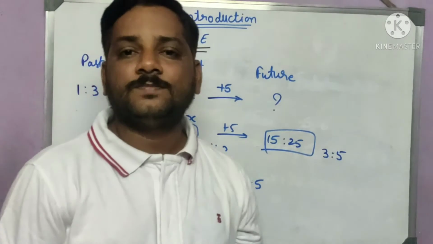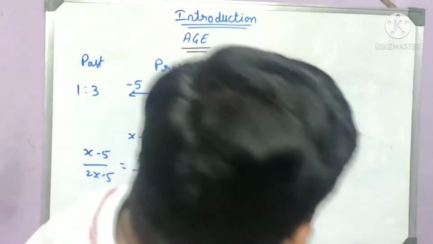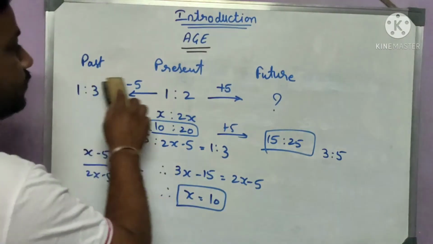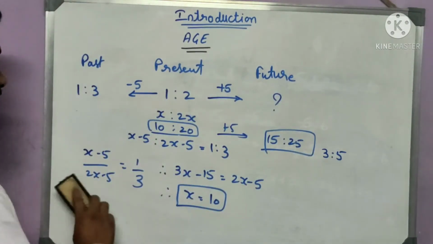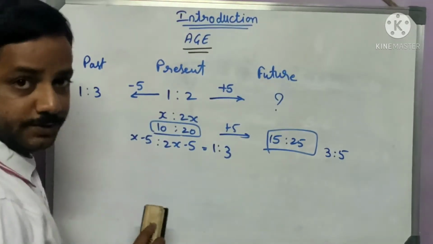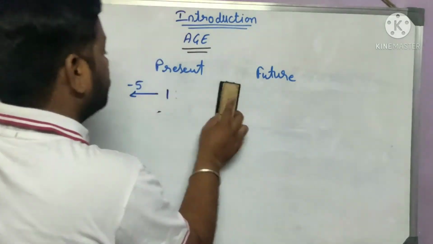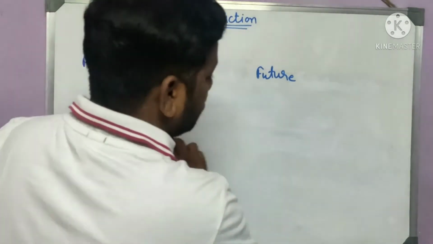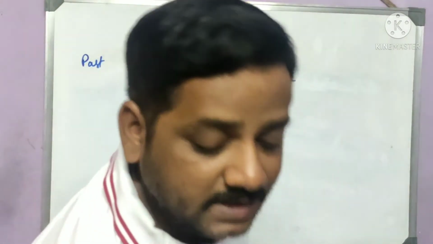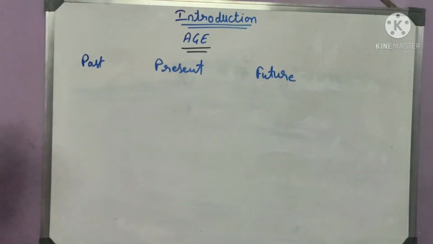So this is how the problems will be solved. This is the basic funda if the ratio is given. So you have to mention it like this so that it will be easy. Once you become perfect with this, you can do it without writing this. The short tricks will be explained in the coming videos. Now I am just concentrating on the beginners. The beginners have to solve these kinds of questions without any problems.